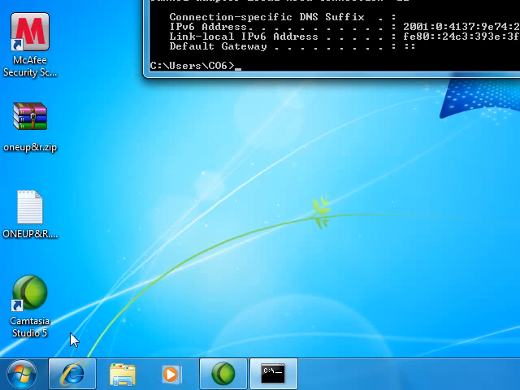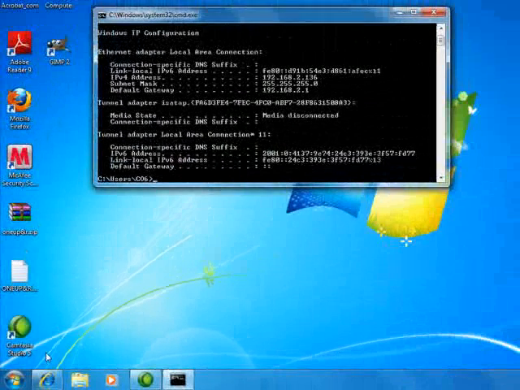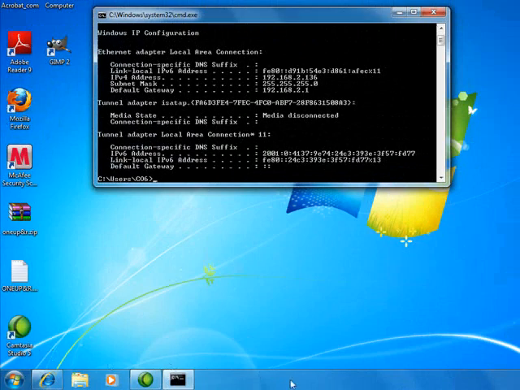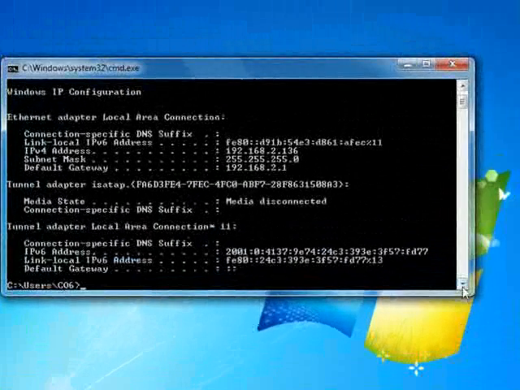Now the default gateway is the router or whatever it is you're connecting through, and the IP address is the unique identifier for this computer. It's kind of like your phone number. Now it's not necessarily a global IP address. Like if someone's in China, they may not see that IP address. And in my case, we're going through a router, so the router is the only external IP address that you can see, but we're not going to worry about that for right now.